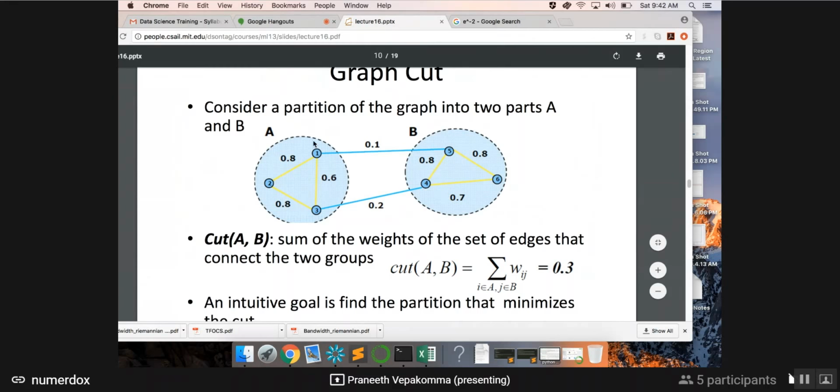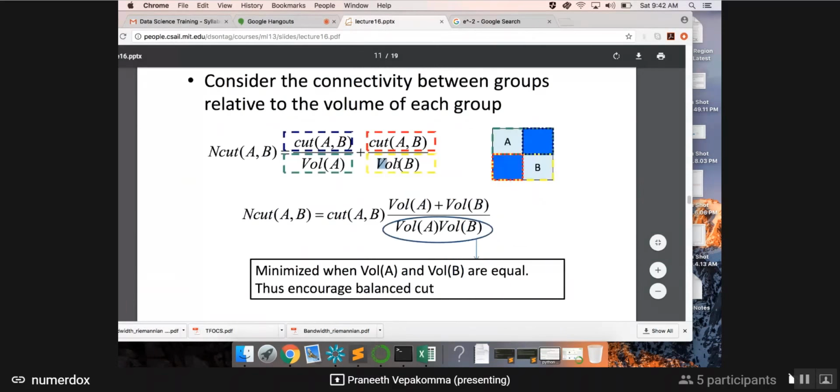So you want to have high volume, which means internally they are very connected, and then a low cut. So the cut is minimum, which means these are very compactly connected. These have high volume. Then the cut between these two is small, which means you are getting a very beautiful result. The same goes for the B group as well. Cut(A, B) has to be minimum, volume of B has to be maximum, which means B is very well connected internally, and A is very well connected.